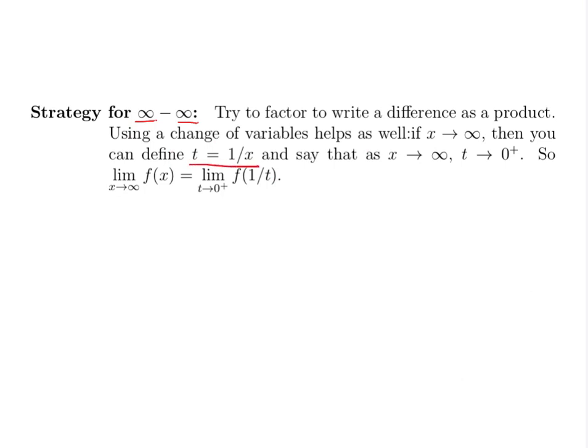This is a nice change of variables to look at here. And so then instead of looking at something with an x in it, just put 1 over t. Notice that when x goes to infinity, if we put infinity in this denominator, t goes to 0, but it stays positive. So your limit changes as well. So keep an eye out for that variable substitution. You might see that in 1 or 2 homework problems.